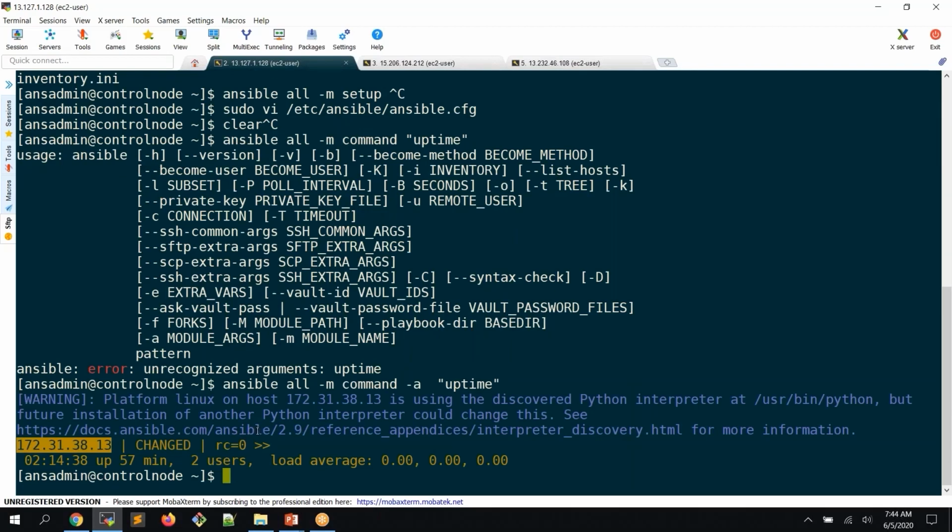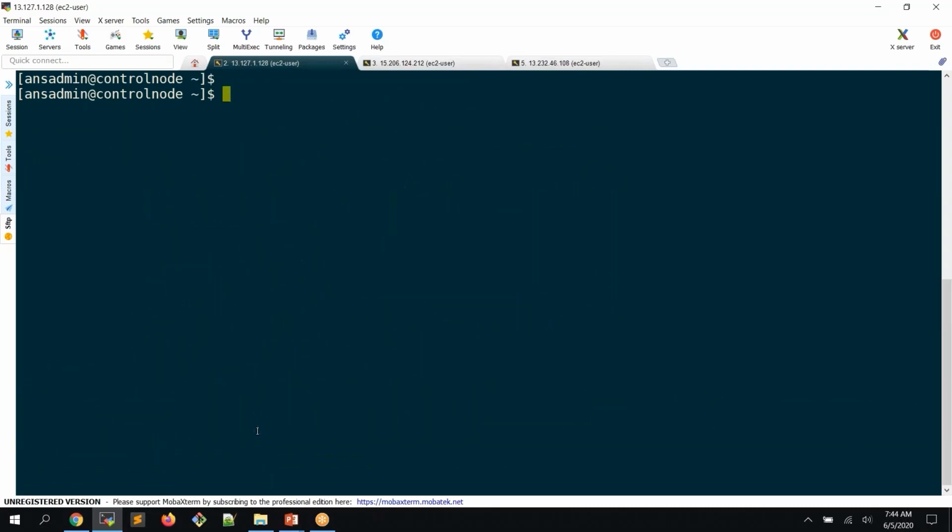Now /etc/ansible/hosts is not the default host inventory anymore. This is how we can customize. The purpose of ansible.cfg is to customize your configuration, or else it goes with the default if you don't provide any inputs while executing your command. If you don't specify the inventory file, it checks the ansible.cfg file and picks up whatever is specified there. If you specify it, it takes whatever you have specified.